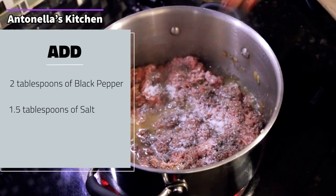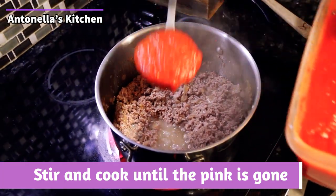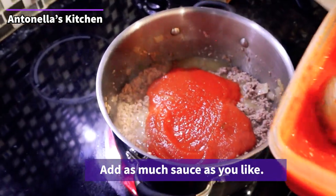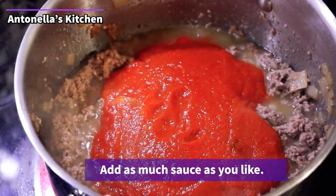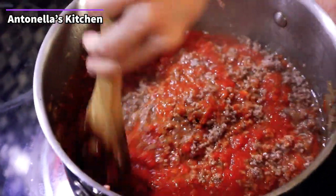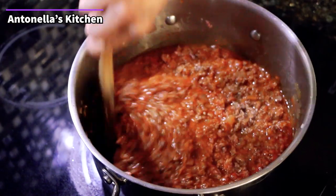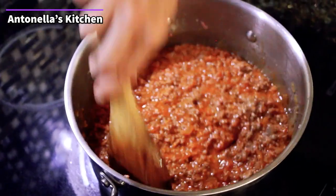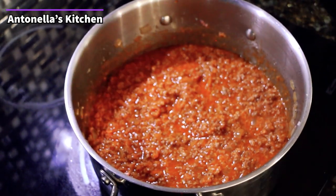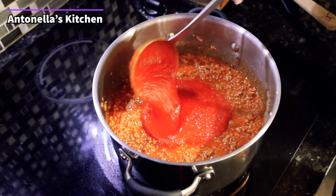You're also gonna start to see some of the juices from the meat being released — that's okay, you want that. That's also flavor for your sauce. Now add your marinara sauce. I'm adding it one liter at a time; you can pour it right in however you like. I start with a little bit at a time, mix it all up to see if I need more. I like my meat sauce, my ragù, a little bit more saucy — I like that little tang it gives. Stir it all up. I'm gonna add a couple more liters of sauce — I like mine a little more saucy, a little more tangy. Mix it all up. That's looking perfect.